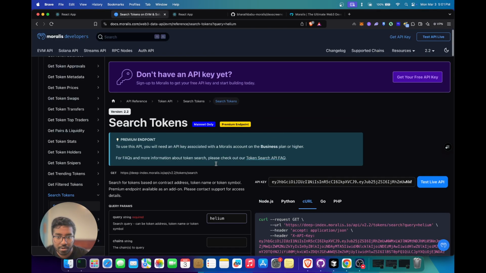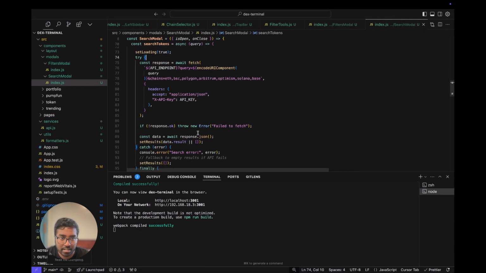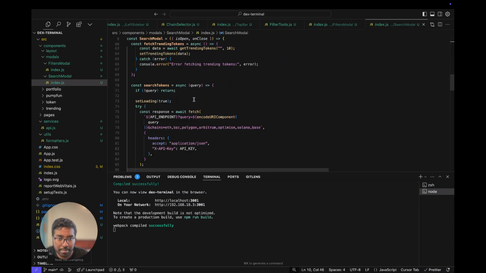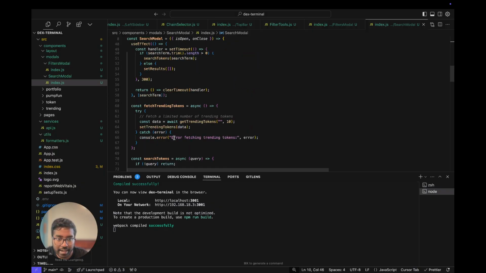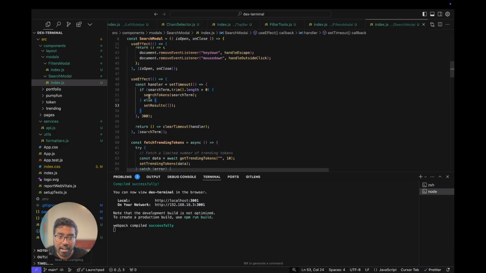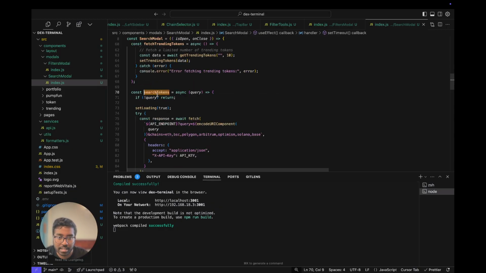So we're going to learn how you can use this search tokens endpoint in order to create the search UI in our search model. So that's what's actually happening right here. We have the API endpoint defined here, which is /token/search, and this is the search model that's present. As soon as the user starts typing, that's when we start putting the search query in action. You can see this is where the search tokens is called. It's called within useEffect, and whenever the user is entering a value, the search length increases, and it's going to make a search tokens API call.